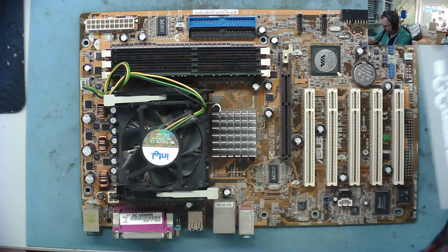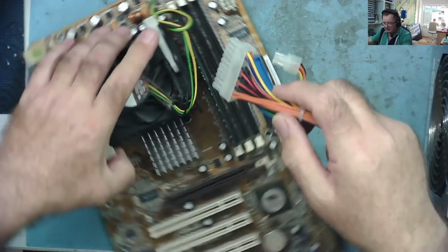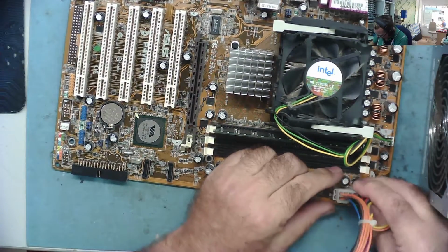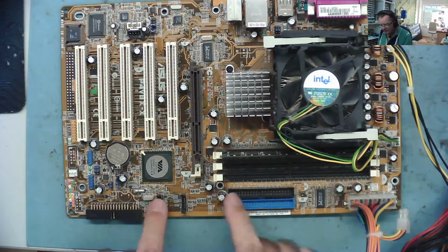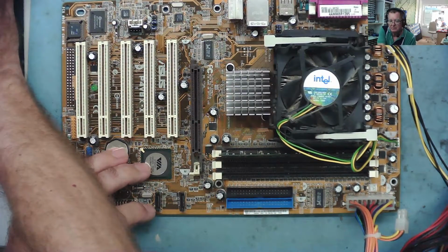You can tell it only has the 20 way. This actually has a joint 20 or 24 way. A lot of them just have 20 way. These are the power supplies you should be using for testing this sort of board. So we'll stick that in there. Like I was saying, 5 volts, 12 volts obviously. There we go. And then I'll just connect a switch and a speaker. This does have SATA, by the way, as well as IDE, which I originally thought it was only IDE. It does have a couple of SATA. The old SATA connectors look different, so it's easy to miss them. Okay, let's get a few more cables and try it.